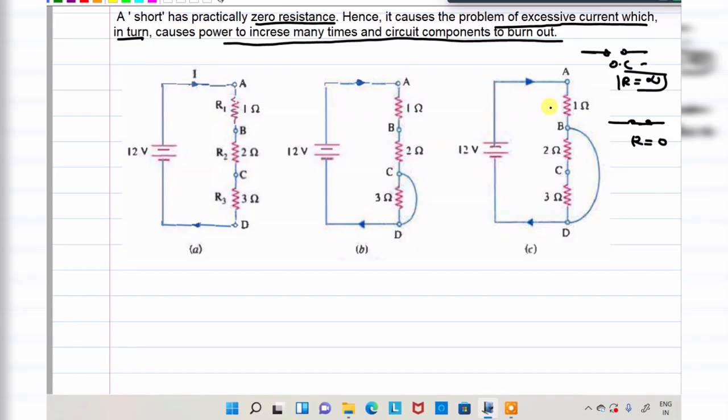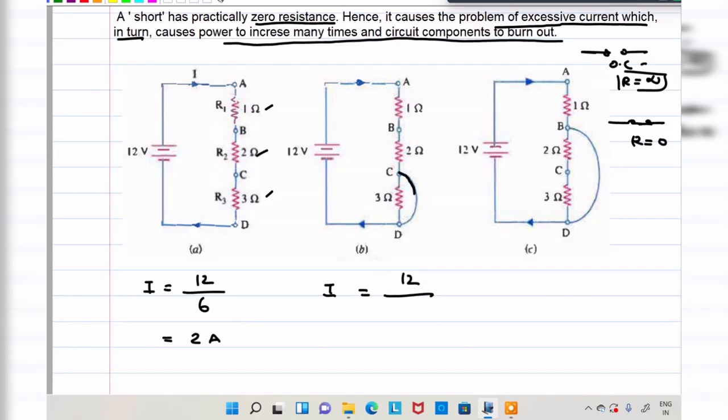So look at here. This is a normal circuit, right? What about the current here? Current I is equal to V by R. V is 12. What is the R? 1, 2, 3. All are in series or not? Series. That means 5, 6. It is equal to 2 amperes. All of you clear about the current? 2 amperes. Coming to here, what about the current here? I is equal to again V by R.